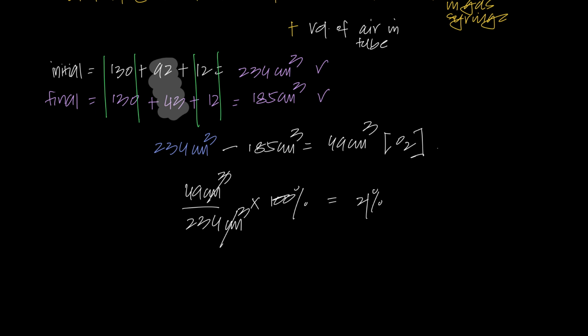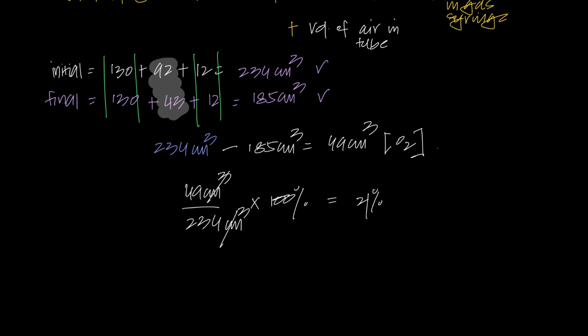Okay, now one more thing that you need to acknowledge is that sometimes the answer that you get may be less than 21%, and there could be possible reasons for it, right? The first reason could be that the experiment was not left for a long enough time period, right? Because not all of the iron would have had the chance to react with oxygen inside the apparatus. So maybe you would get a value less than 21% because some of the oxygen may still remain unreacted because you did not leave the experiment for a long enough time period.